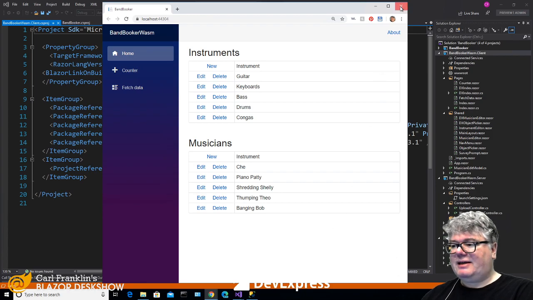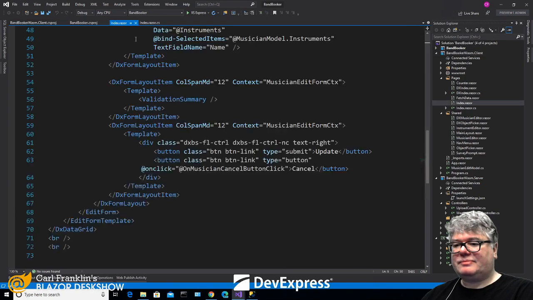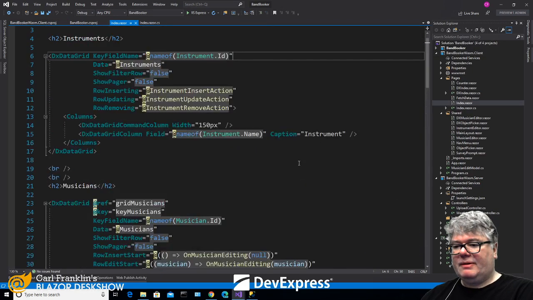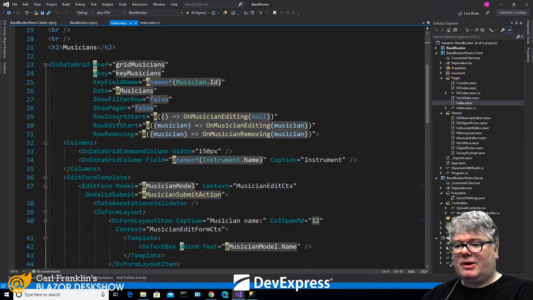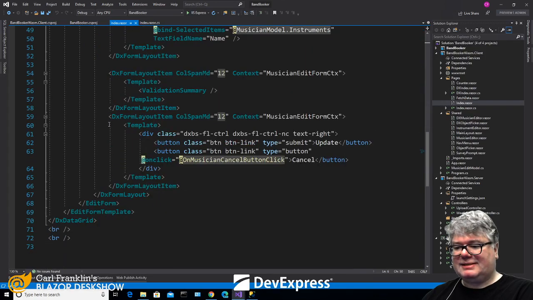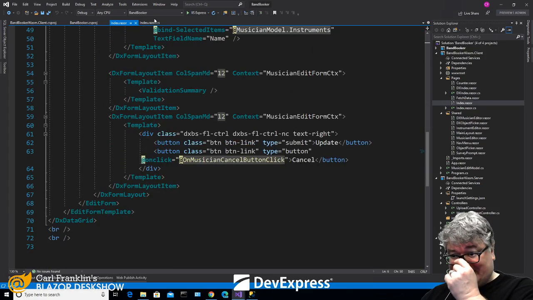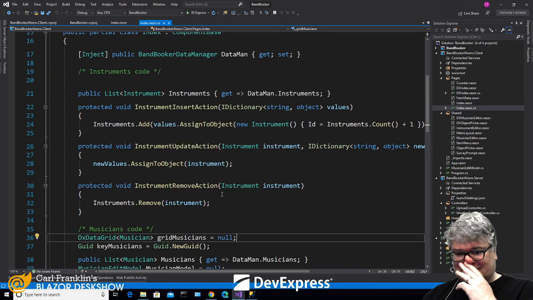So now let's take a look at what that looks like. Here's the markup. All right. Markup for the instruments, markup for the musicians, a little more complex because it has that form, but still not a lot of markup. And let's look at the code. Here's the code to support the instruments.